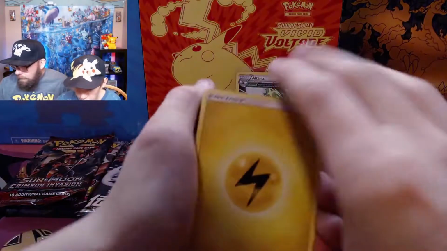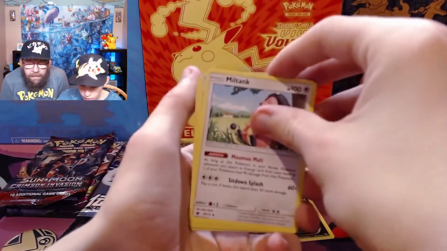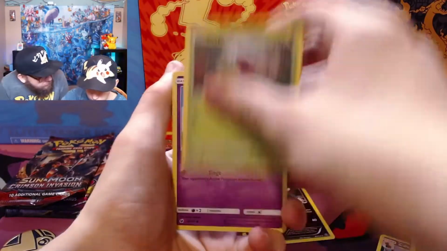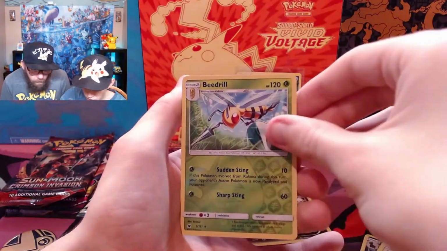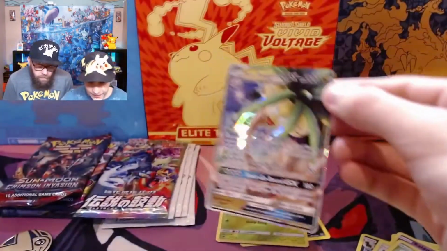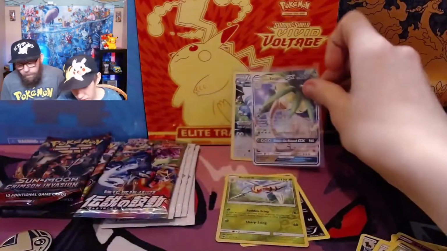I'm trying. Alright, so yeah, we're hoping everybody's going to have a good weekend. You know, the big countdown has started, right? The countdown? Starly, Skidoo, Beedrill. Hey, let's go. Is that a full art? Yes, it is. It's a GX. All GXs are kind of full art.